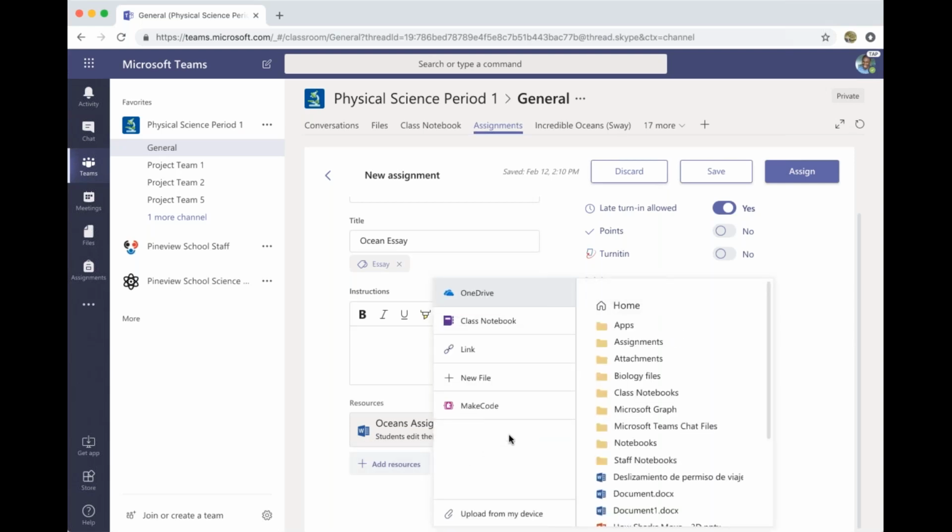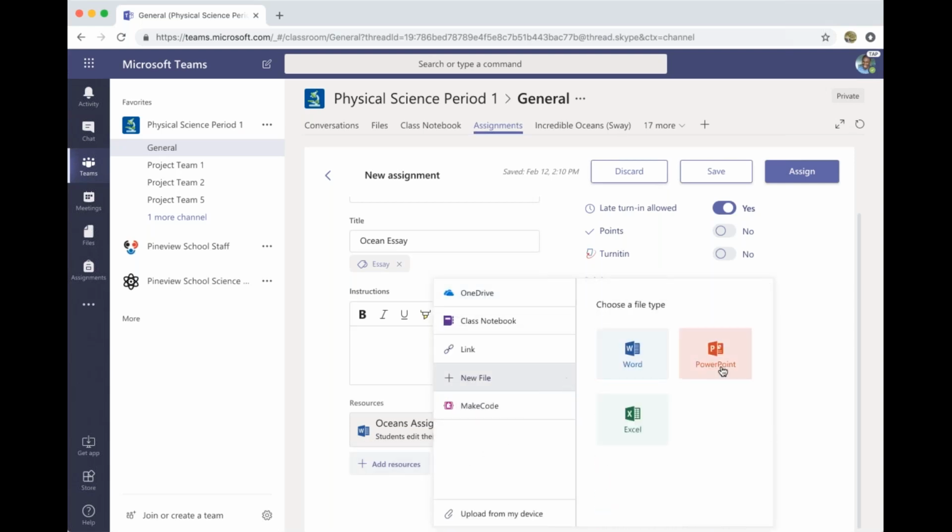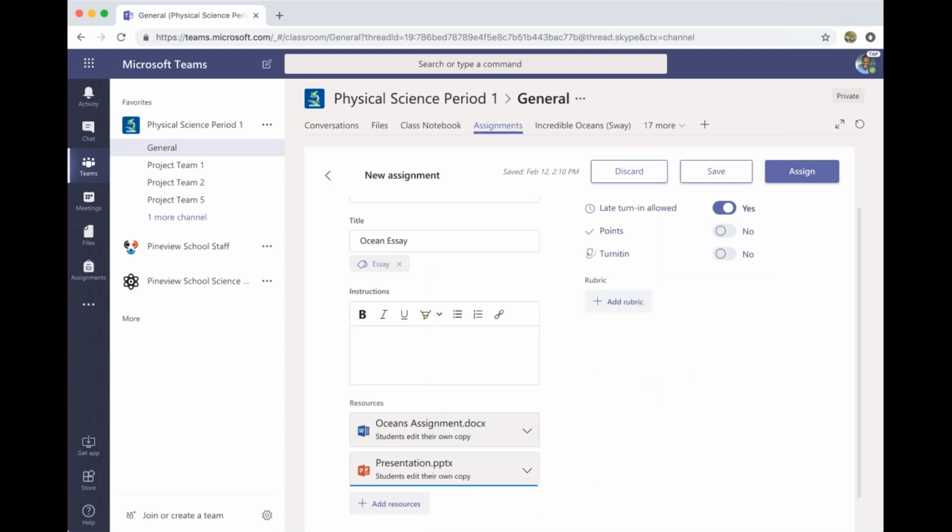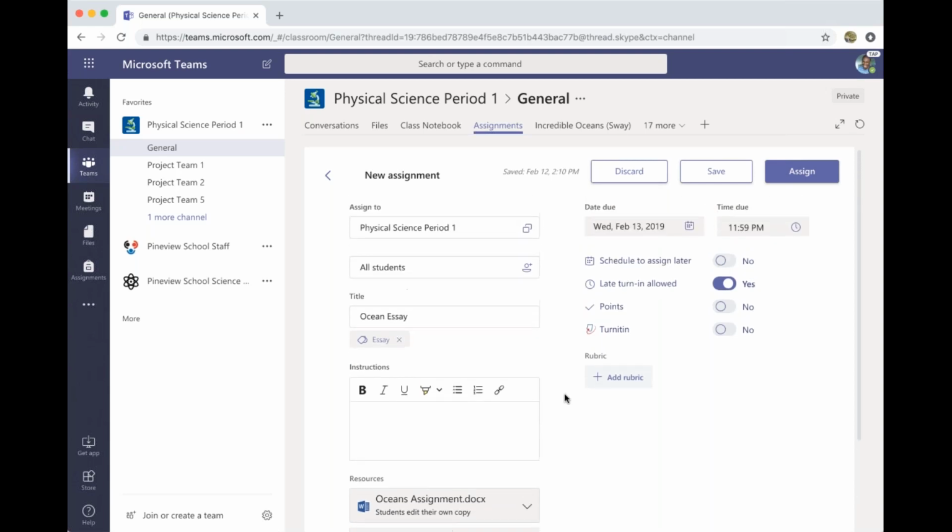Also have an opportunity to bring other content. Maybe this was a presentation, I wanted to integrate PowerPoint in here and create a new PowerPoint really easily, right from scratch as a template. So those are some of the things that you can customize in the assignment experience. On the top right here, you can set a due date. Let's make it due next Friday. And some other options, like I can schedule this assignment to post at a later date, which is great if you're maybe lesson planning over the weekend and you want assignments to go out right at the beginning of class on Monday.